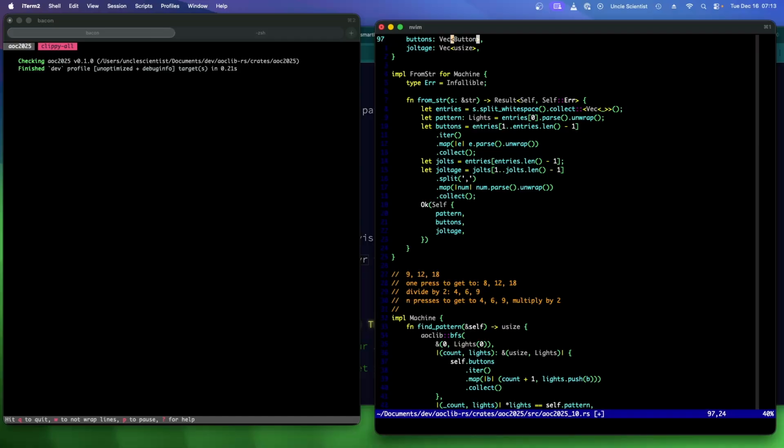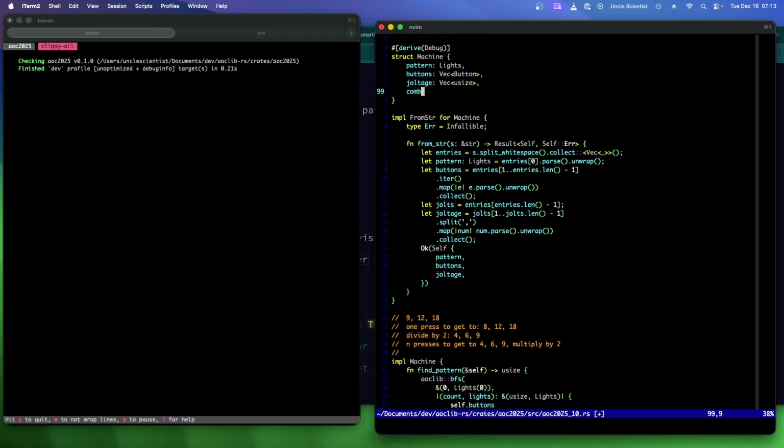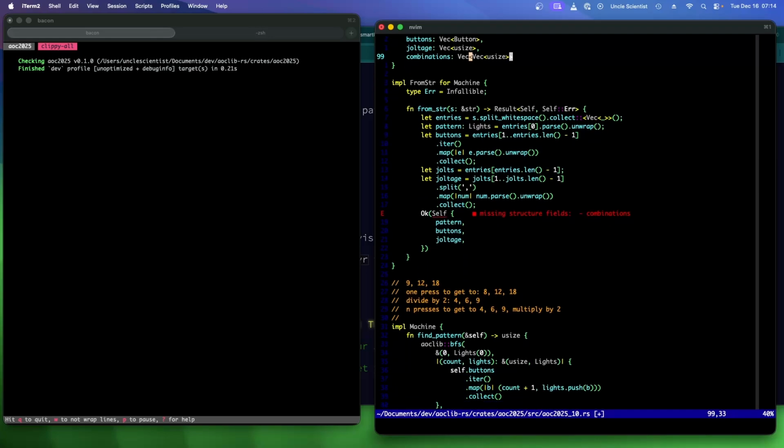First thing I want to do is come up with all of the combinations of the buttons we can push. Right, if there are 3 different buttons we could push, then there's 2 to the 3 different combinations.